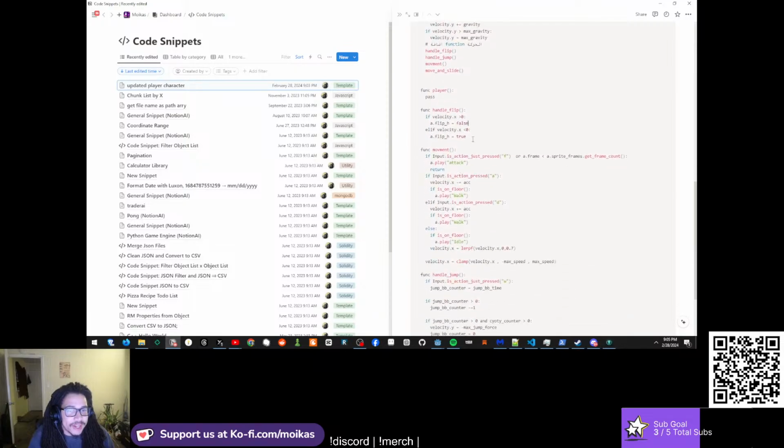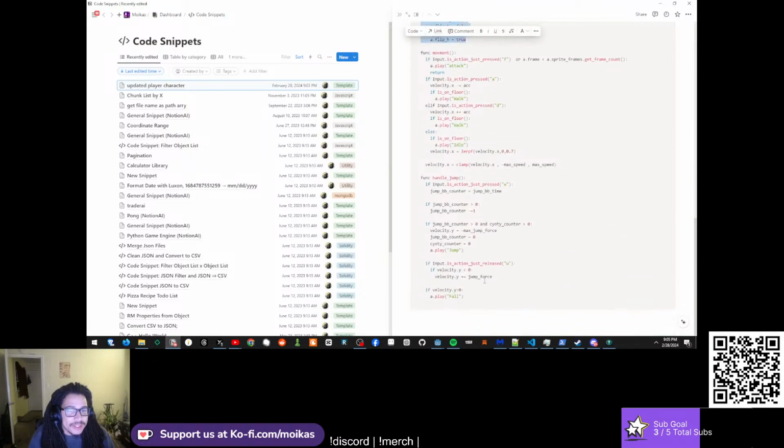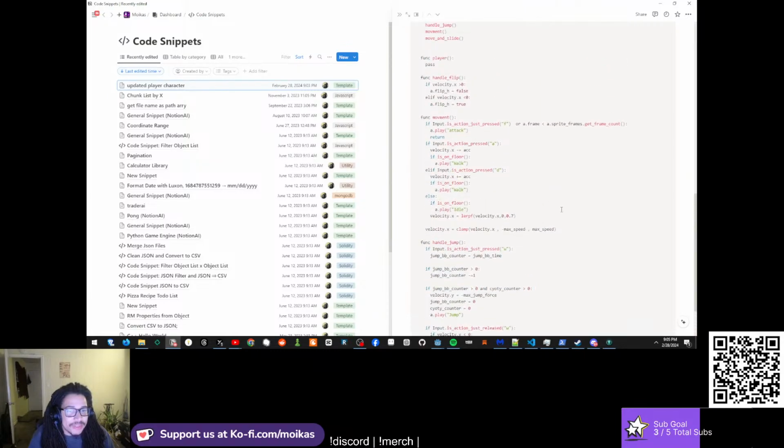I put your handle flip in a function, and then your jump stuff in its own function, and then pure movement here, because I was trying to clean it up so I could show you what I did. But I think I did something like this to work: if the A frame is less than the total frame count, then you do attack.